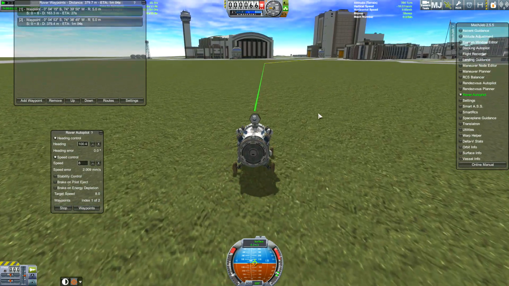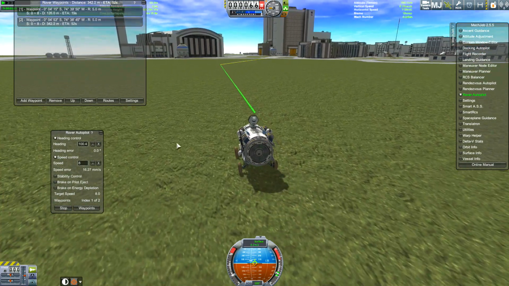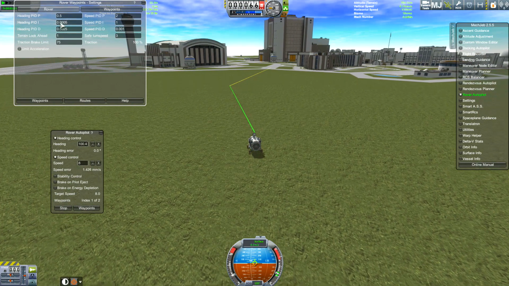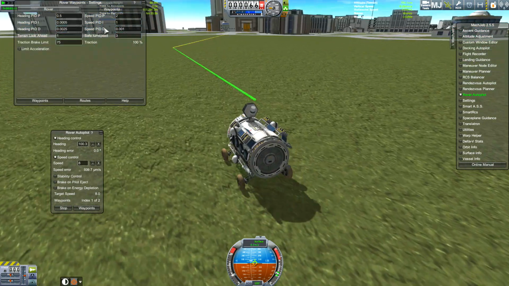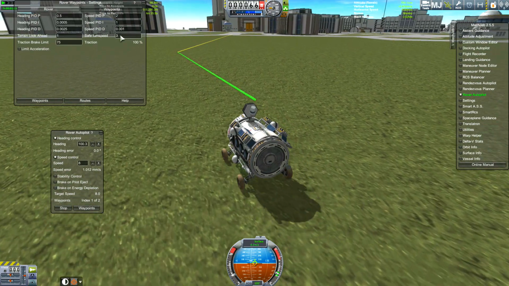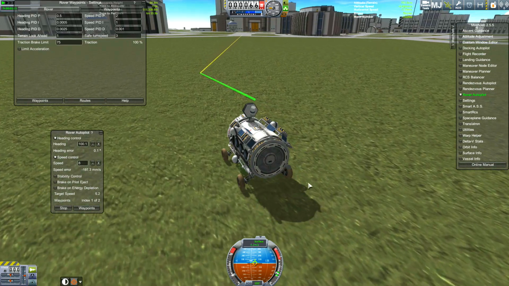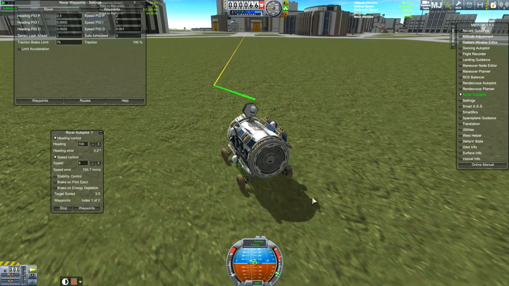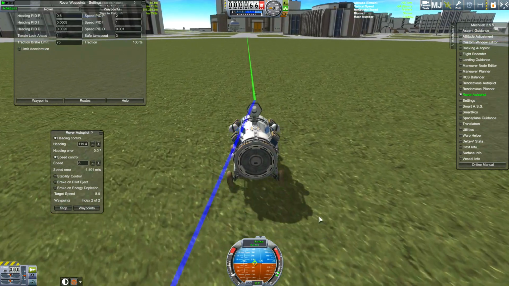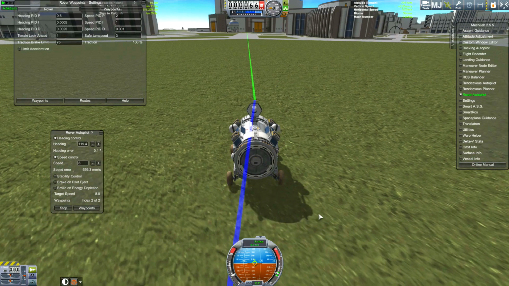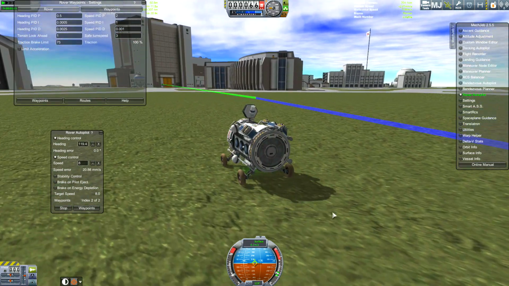That's awesome stuff. You can set as many of these as you want. You can save them, remove them, change things about them and whatnot. In the settings, you can change how fast your turn speed is going to be. So if your rover's likely to tip over when you're going too fast, I turned this down to make sure this wouldn't tip over on the Mun or on any steep inclines, because I tested this out before. See, slow down, turn, and carry on. Awesome stuff. You can pretend that you have an automated rover on Juno with that.